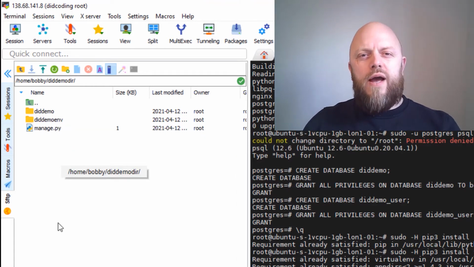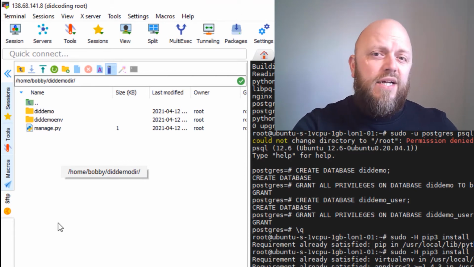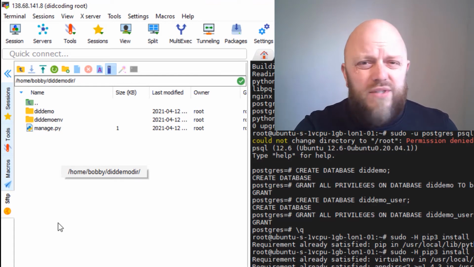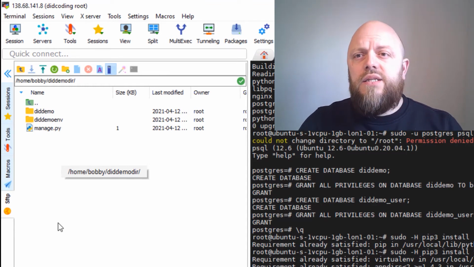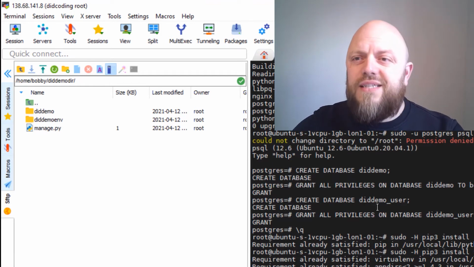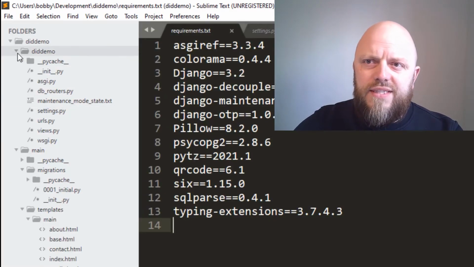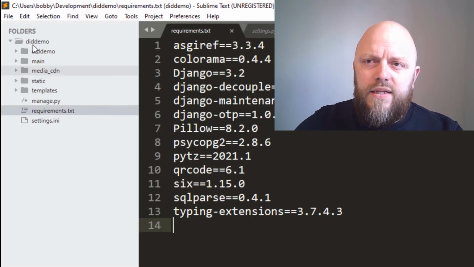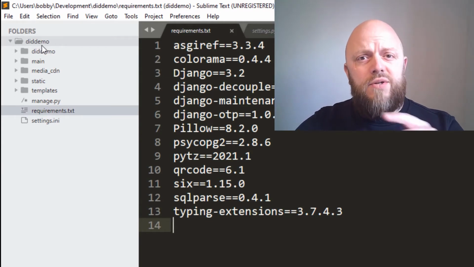So normally what happens is on your local machine, your virtual environment is in a predefined directory somewhere in your C drive or somewhere like that that you set up when you install Python. But when you're in a production environment, that virtual environment sits within the project itself on your server. So this is starting to look a little bit like our directory setup in the Sublime Text. So we've got the did demo, that's on the server now called did demo dir.